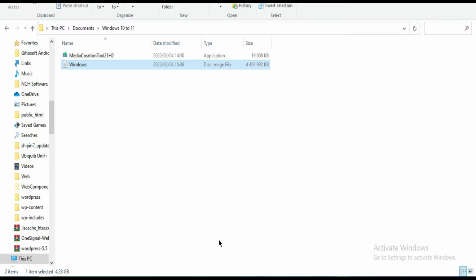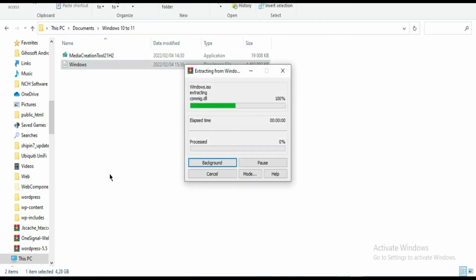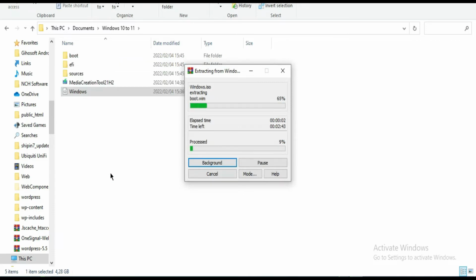Okay, as the Windows 11 is downloading, what we can do here, we are going to extract the ISO image here. So it's done.